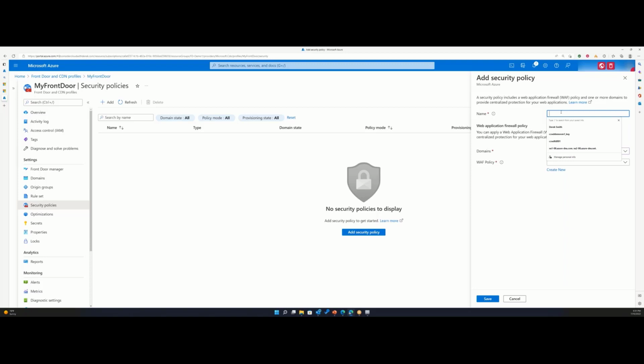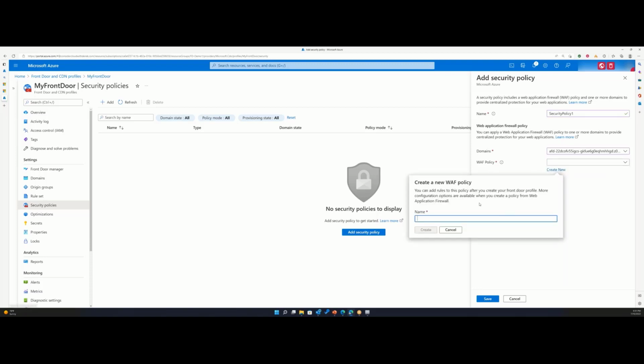I'm going to name this security policy 1. I can spell correctly, so you know this is live. And I'm going to select WAF policy 1. Now notice this one does not tell me it's that default OWASP rule set.